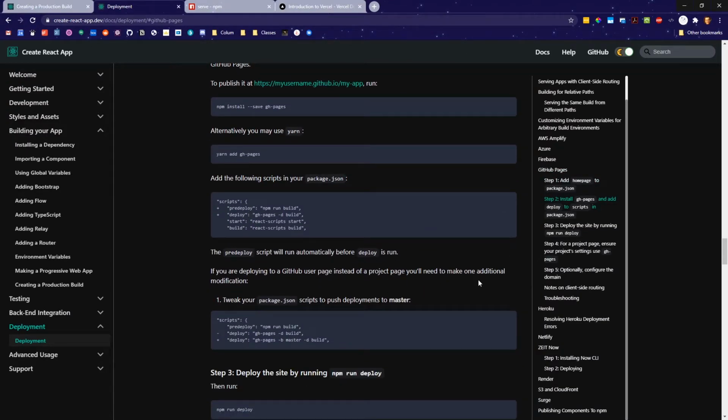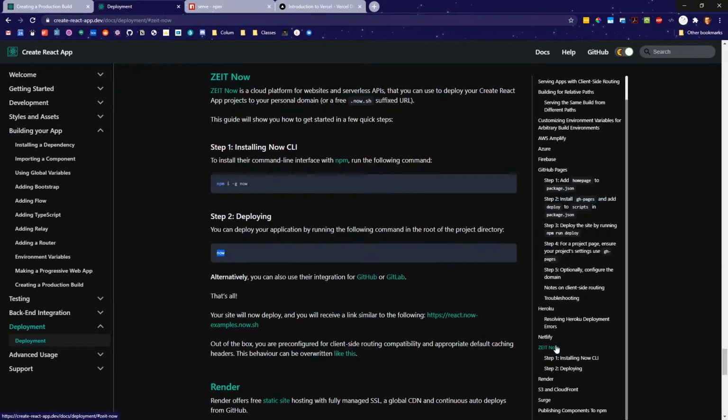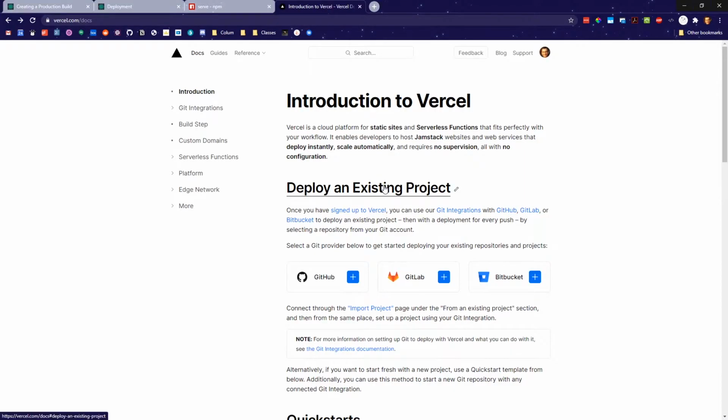And GitHub Pages is free, and since you've already got a GitHub account, you could follow these instructions and get your project set up. But I want to show you ZeitNow, which has been renamed. The company is now called Vercel. So these commands are a little out of date, but it is a really easy hosting platform, and you get free hosting when you create an account. And Vercel knows how to set up create React app projects so that all requests are redirected to index.html. So it's perfect for us.